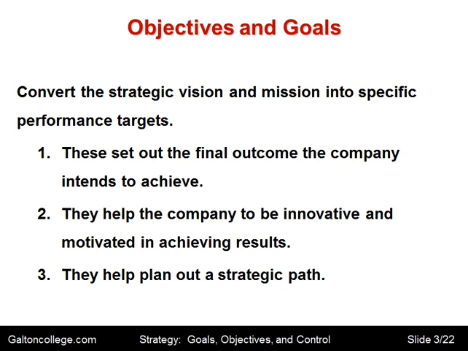The targets also help to plan out a strategic path. Sometimes when aiming at an objective in the future, there are several ways to achieve it. Well, it's a question of optimizing, a question of picking the best pathway to achieve it. There may be several ways it can be done, but pick the best one. So the first task is to convert the strategic vision into this specific performance target or targets.